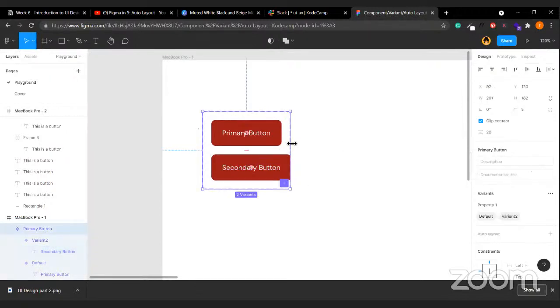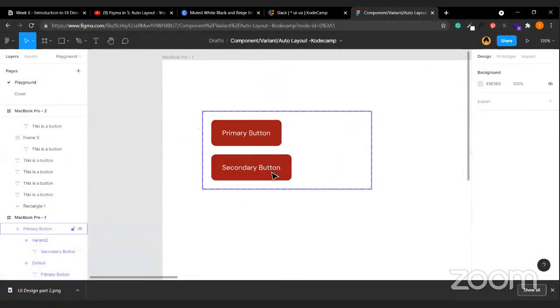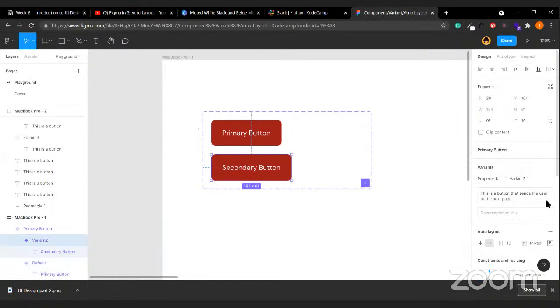You can always expand your listing just so you can see what you're doing. I don't want this one to have this color. And please name your variants too. The best thing I would advise is to give it a name that people can recognize, just like how we named our first created component. You can just name your variant secondary button.